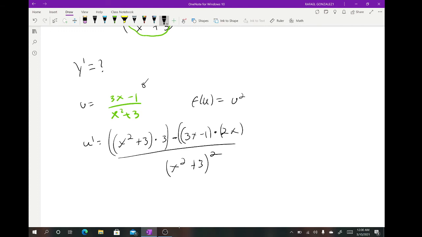So once you get the hang of using the quotient rule, you'll be able to do problems like this in your head. Once you get the hang of saying, okay, the derivative of 3x minus 1, call it v, so v prime is just 3. And then you pick another letter, let's say z, we haven't used z. That's going to be the bottom, so x squared plus 3. So z prime is equal to 2x. And eventually you get the hang of it.